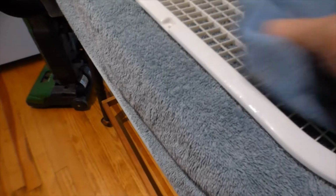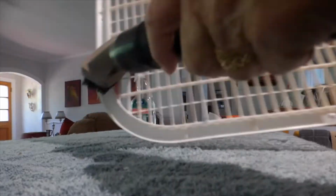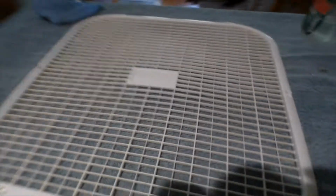Spot clean that off. I'm going to get the vacuum and go over the grill things so it can pull the dirt out of there. Okay, now I vacuumed it, so now I'm going to get the cloth, wipe over it, finishing touch. I'm going to do this to both grills, and then I'll put them back on. Pretty simple.